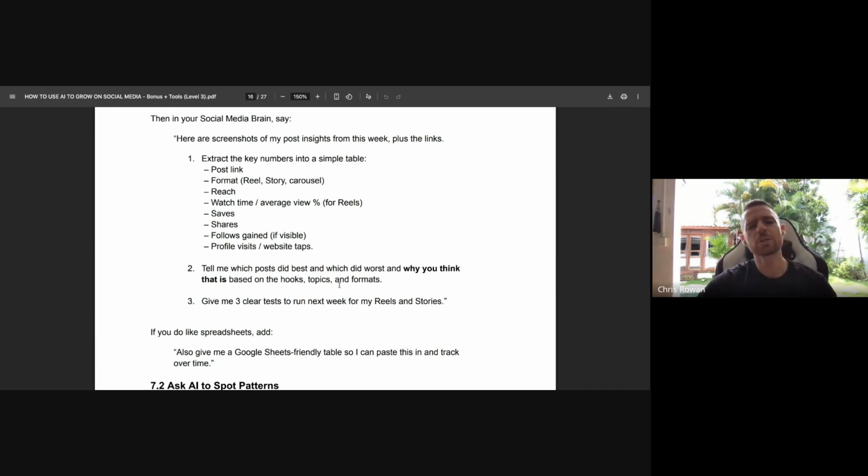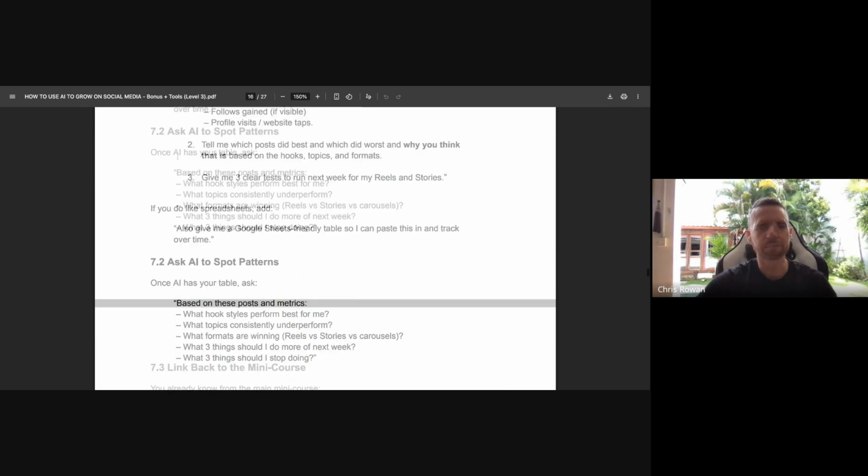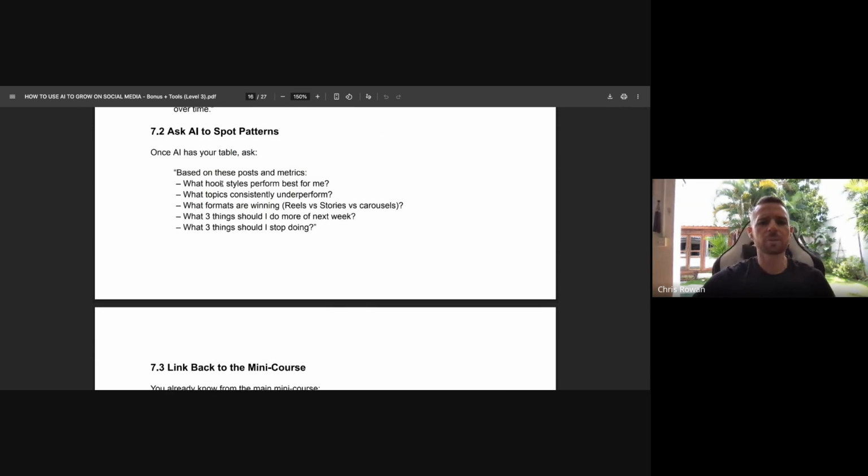It's that simple to go through all your analytics. Before, it would have taken you hours, days to be able to do this. Now it's going to take you 30 minutes to an hour. A good thing as well is, as you start to become more advanced on this and you're getting more data, you want it to go through and start to spot certain patterns.